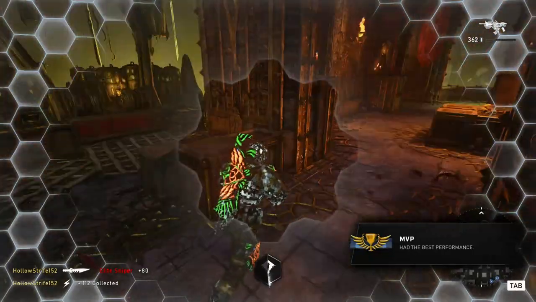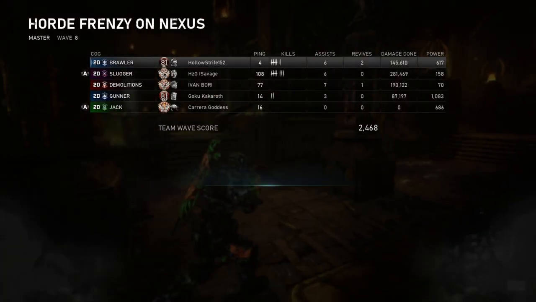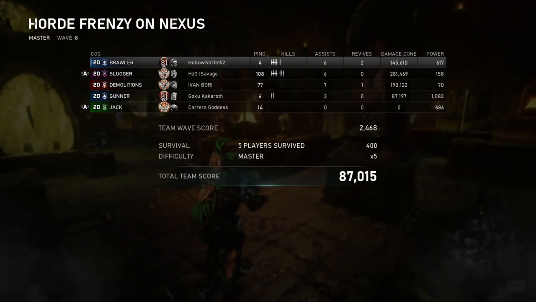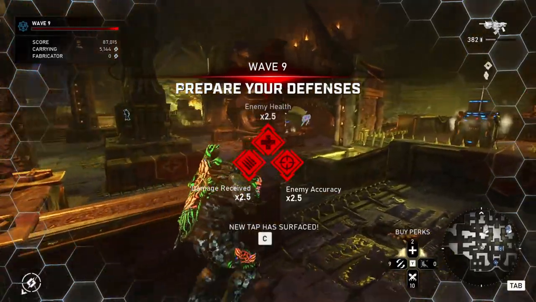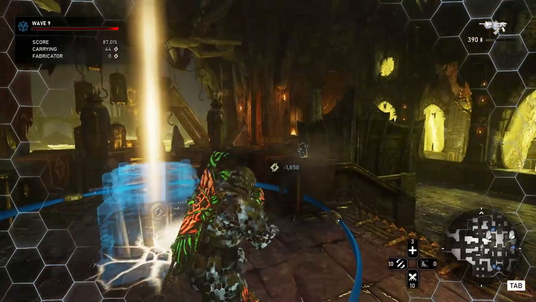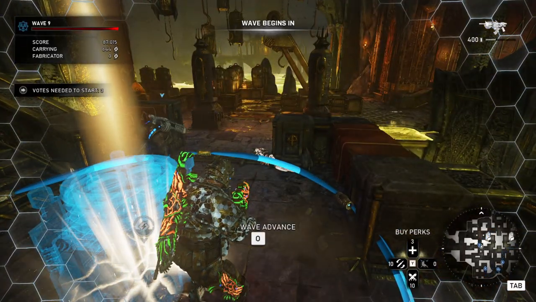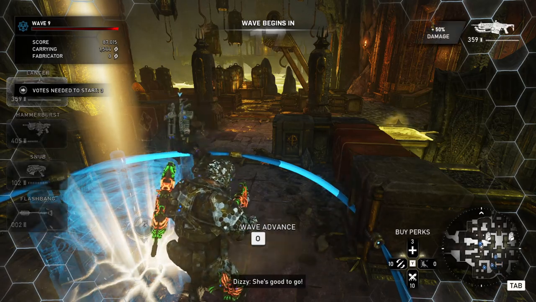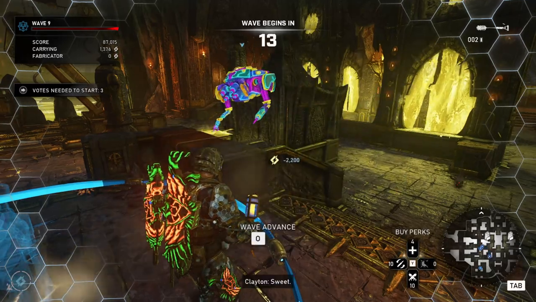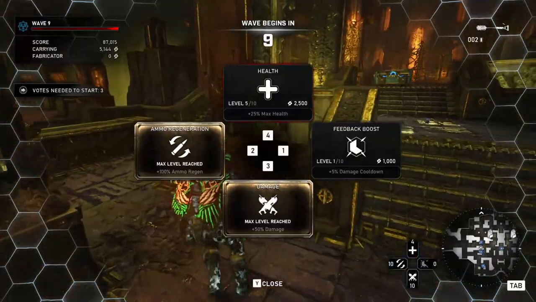There we go. That way I get a little bit of stim as well. Nice, that slugger is really coming in handy now. He's doing so much damage. Right, ammo regen and health. Not going to focus on getting the feedback boost, because it's not going to be necessary in the slightest. That's why Jack's giving me energy.